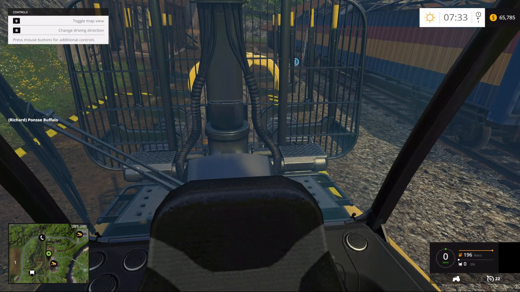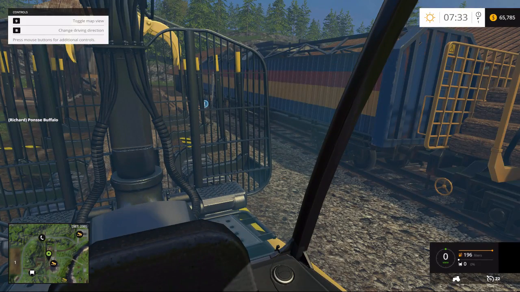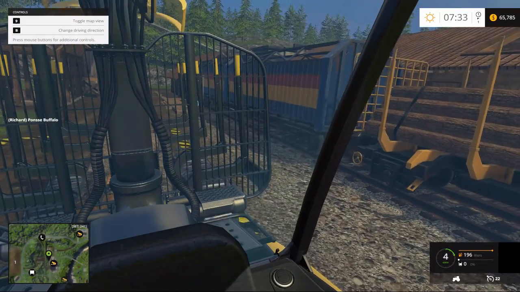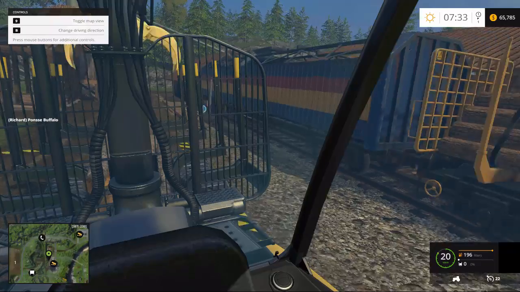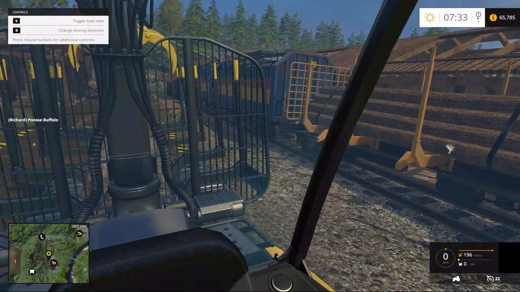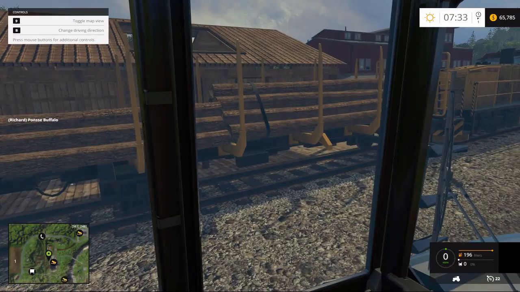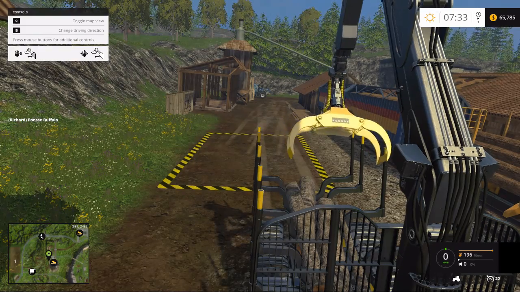Oh, they're gone. Where the heck did they go? Oh no, they're not. They're still in there. So... no? I guess I have to actually unload them, do I? Interesting. Now, I was told you could also load them onto the train. Although that seems a little weird.